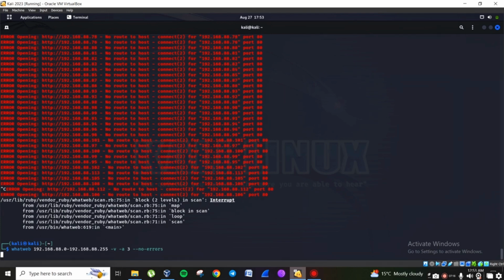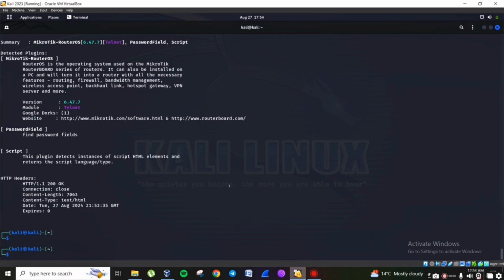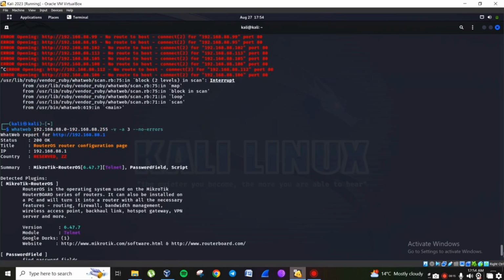So I'm going to press enter, and let's give it a minute to finish. Since we are using aggression level 3, which is the aggressive one, it will take us some minutes, so just give it a minute. So it's done.